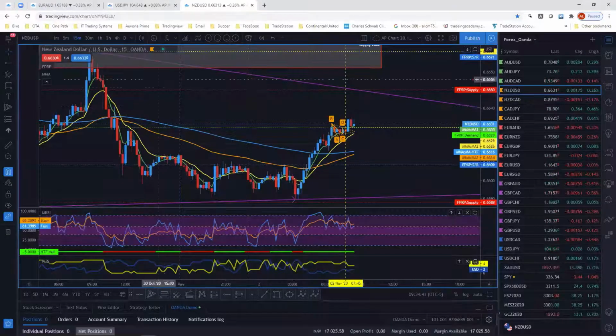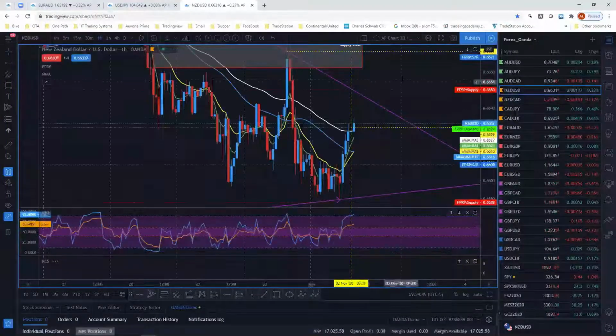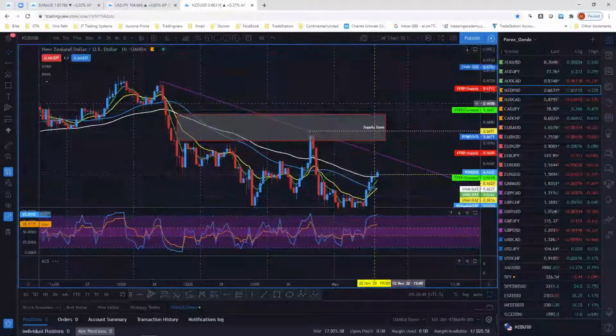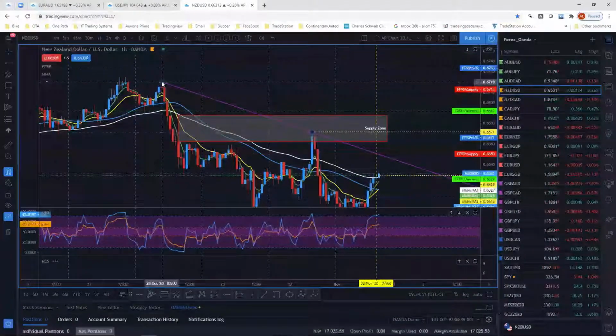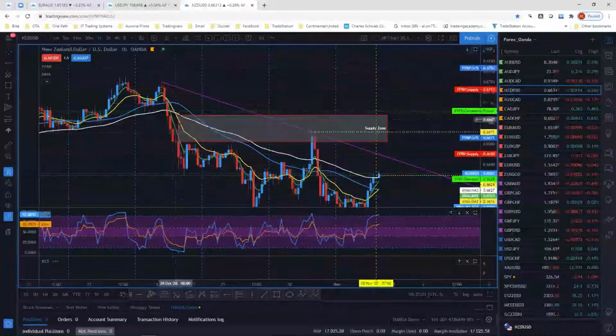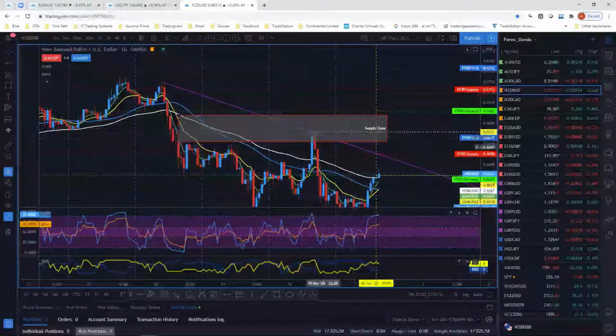Here's what I'm looking at with this one. I drew a trend line off of a 1 hour chart, and I'm looking over the last 3 or 4 days. Here's a high, a strong move down, it came back up and retested over here. This was on the 30th, probably Friday, I believe. There was a strong move, and I looked at this being a supply zone. It came up, penetrated into that, and pulled back down.